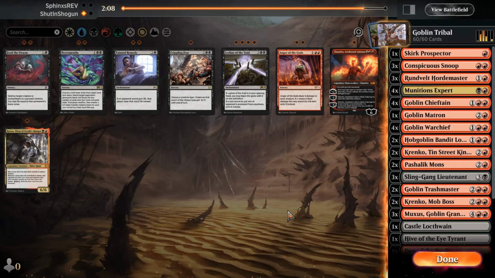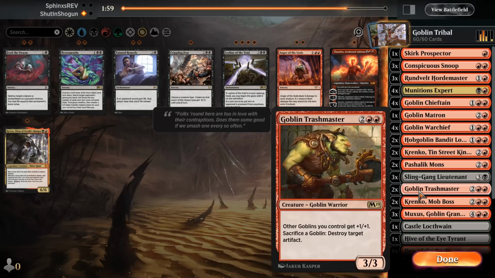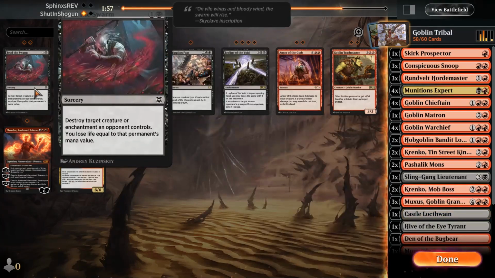Abzan midrange. Probably gonna have a lot of creatures, like big ones that are kind of a pain in the butt to get rid of. So maybe we'll just take out some Trash Masters and bring in some Feed the Swarms, maybe?